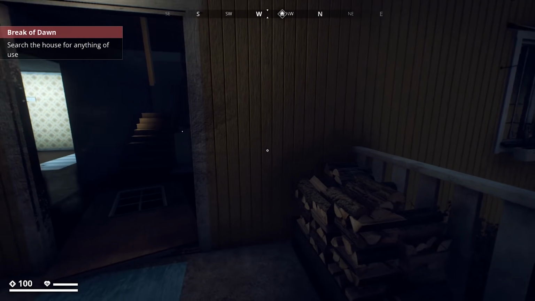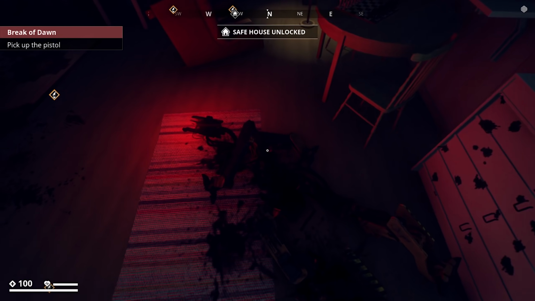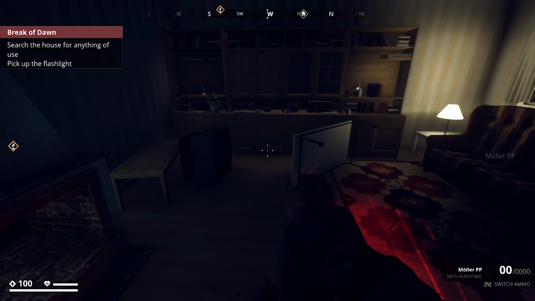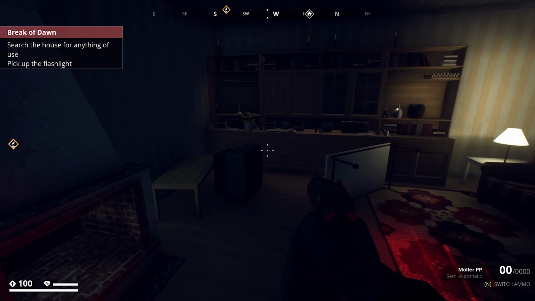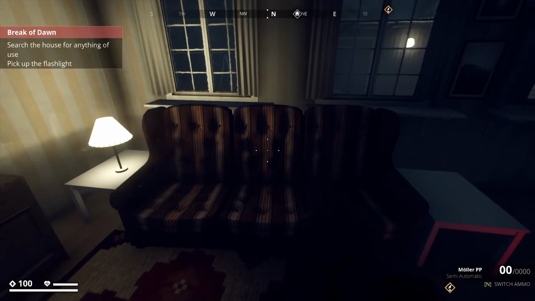Oh, yeah, look at this. The door kicked in. What happened here? Ooh, dead robot. And there's the weapon. Excellent. Search the house for anything of use. Pick up the flash torch. Okay, so there must be a flash torch around here somewhere.